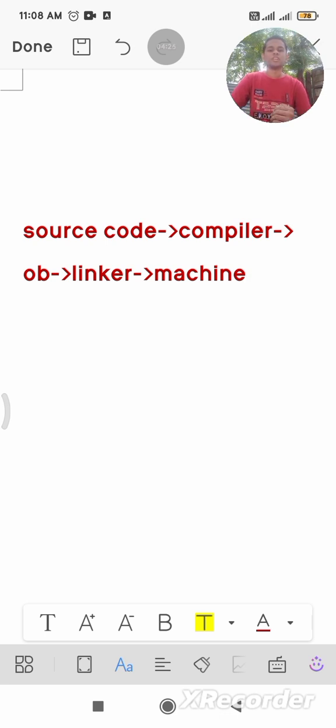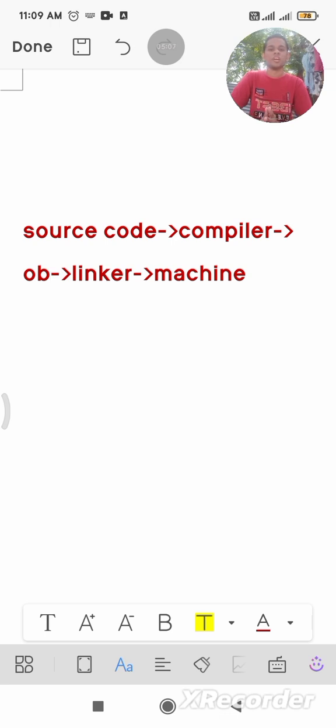Next, the compiler compiles the program entirely and converts it into the object file. OB means nothing, I have written it shortly for object file. The machine can't understand the languages we are writing. If you write #include <stdio.h>, the machine can't understand that. The machine is only capable of understanding binary code, such as zeros and ones. So we have to convert it into zeros and ones, which is done automatically in the background.